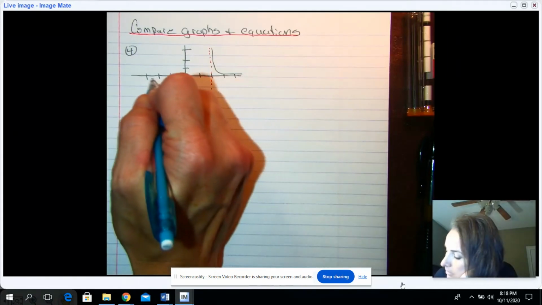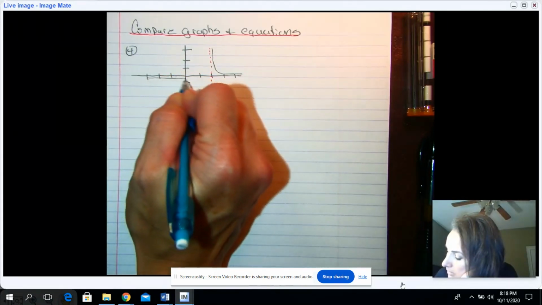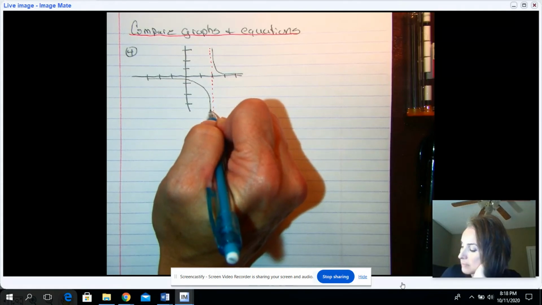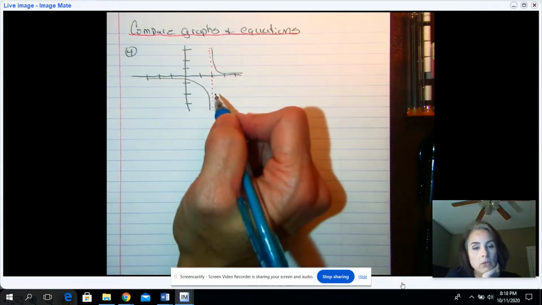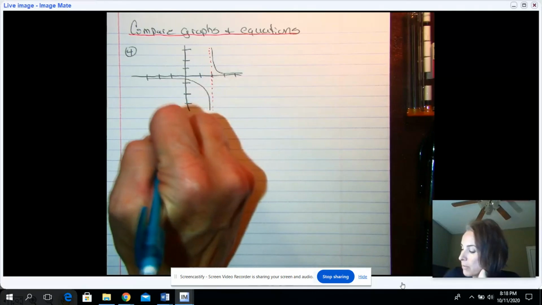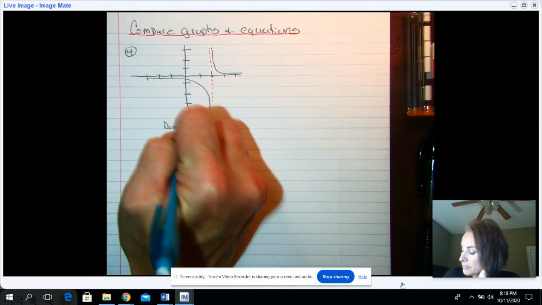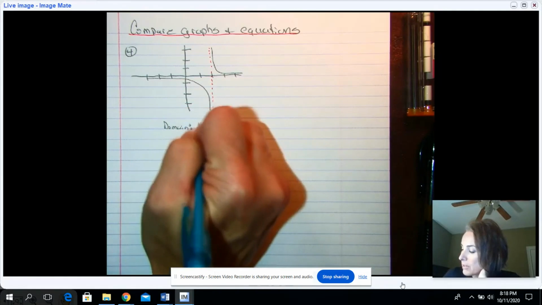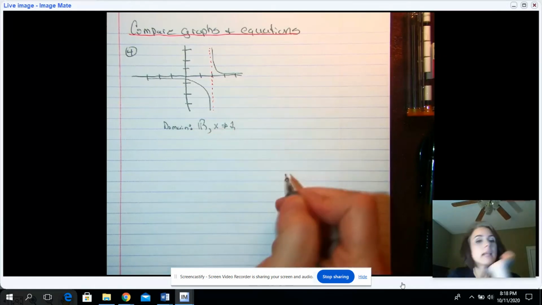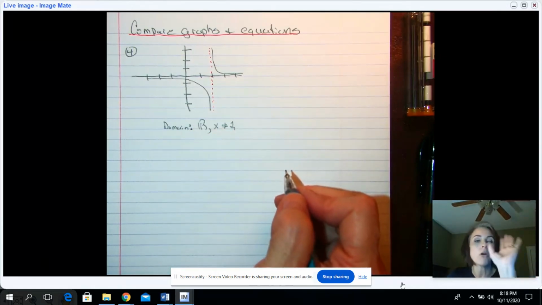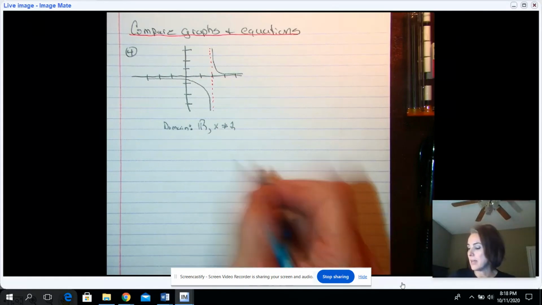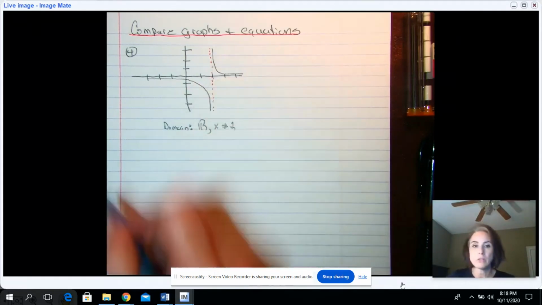And then you'll have a line that comes in here. It's going to get really, really close to 0, but it's never going to touch it. And then it's going to get super close to 2, but it'll never touch it. So on this particular graph, 2 is an asymptote. So your domain on this graph is all reals, but x cannot equal 2. So x will be any other number you can possibly think of, but the only thing it cannot be is 2. X can be any value except for 2.